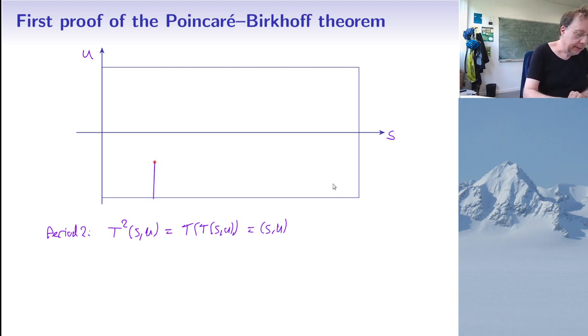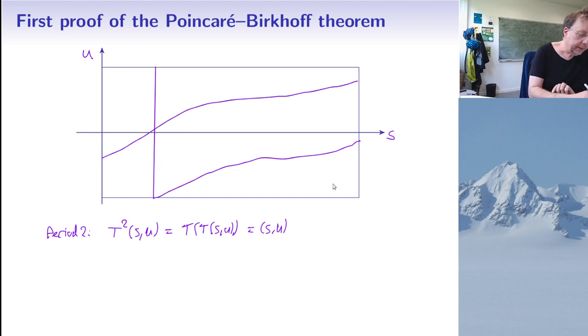Now let us look at what happens for T squared. So again, let me start with some position s naught here. Now if I apply T twice, the upper point here will turn twice around the boundary. So it's a bit harder to draw, but it will be something that does maybe this. Like this, and then like this. And the point here is that, again, this line here and this curve cross at some point. So what does it mean? So this line winding twice around the cylinder is the image after two iterations of my vertical line.